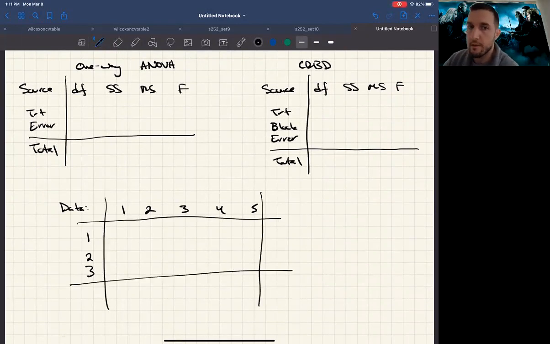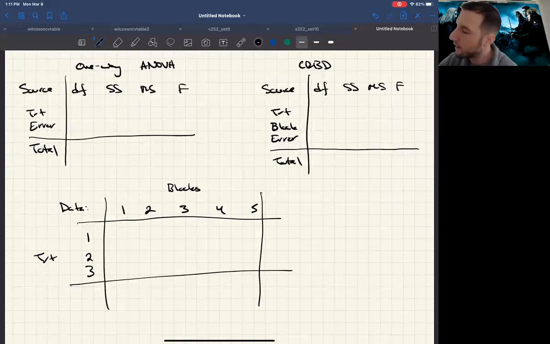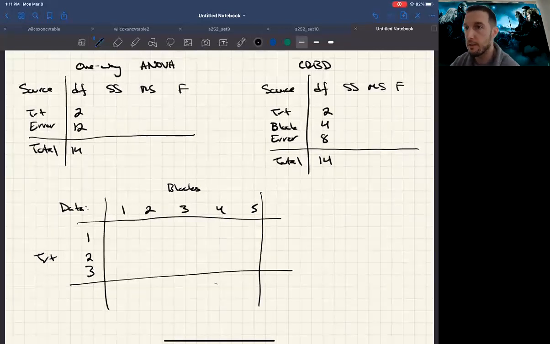Now, the first part of the problem was identifying which part were the treatments, which part was the response, which part were the blocks. So our treatments were here, our blocks were here. So we have five blocks, four treatments. So right off the start, these two numbers are going to be the same. Inside the rectangle, you have all of the data points. So that means that you have 15 observations. So now the totals are also going to be the same. So that means that left over here, you have 12. We have five blocks here, so this is a four, and left over you have eight. So that's the degree of freedom part done for the ANOVA table.